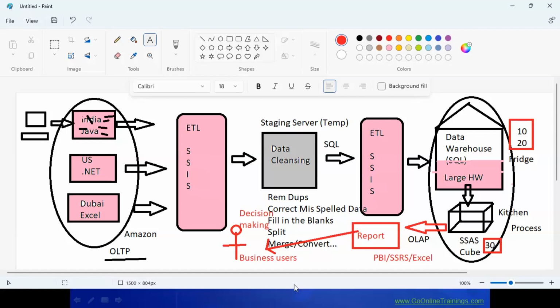What is your role in the company? As a data analyst, you don't analyze the data. You will be working just like a lab technician. The lab technician collects the blood, stores the blood, processes the blood, creates a report, and gives the report to the doctor. The doctor will tell the patient, you have a liver problem, you have no problem, you have a heart problem. So decision making will be done by the doctor, not by the lab technician. Your role will be the lab technician role.